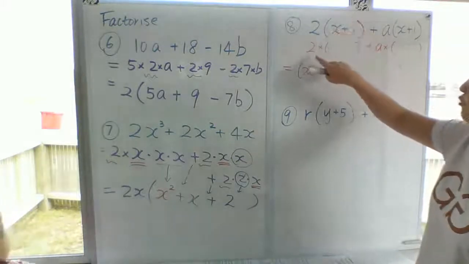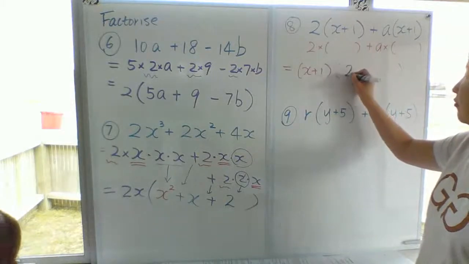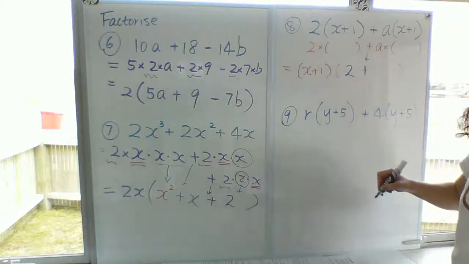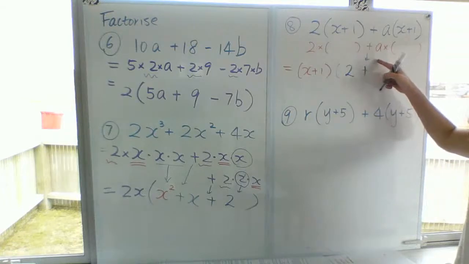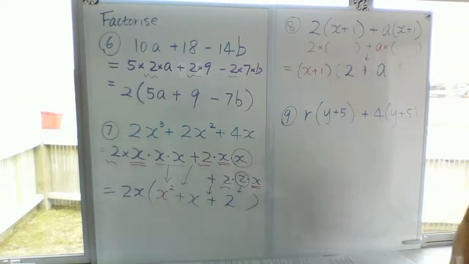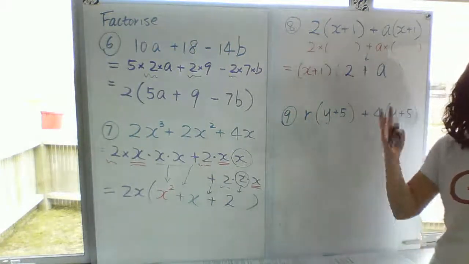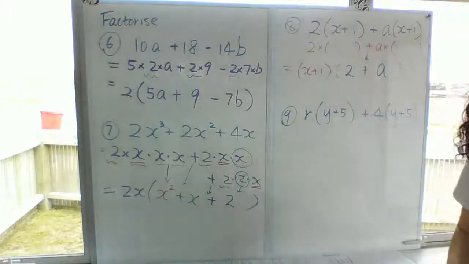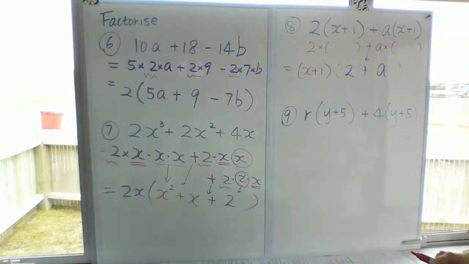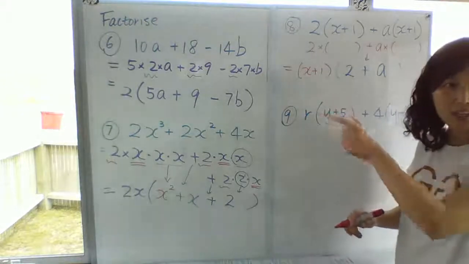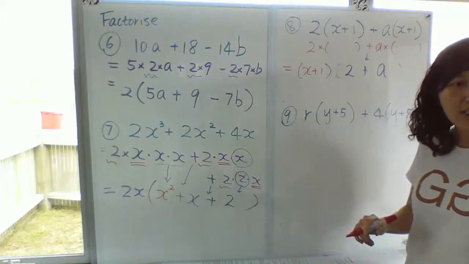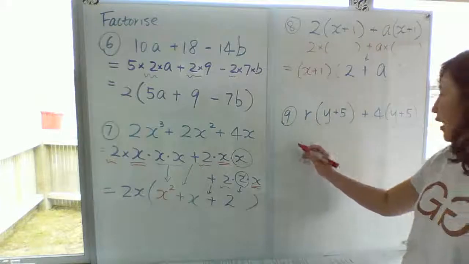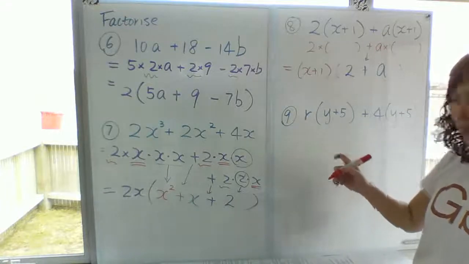So if you take the bracket out, what's left from the first one? 2. And then you have this plus sign. And then you have another one, which is 8. Now you're finished. So you're finished factorizing this one here. Now this is slightly tricky, slightly different from other questions, but it's actually not that hard. It just requires your eyes to recognize the common factor. Now let's have a look at one more example like this. And this is going to be the last question of the day.